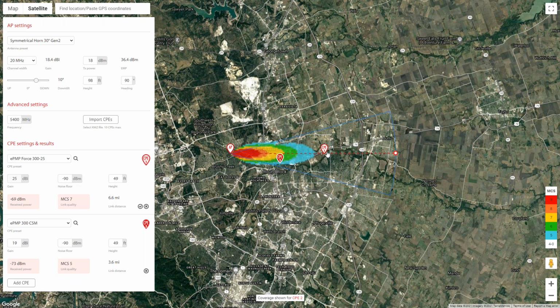So this doesn't mean that this CPE won't see this AP well. It's just showing you in reference to what the gain of this CPE would see if you're using that type of device. I hope that makes sense. But we can only visualize based on the link budget of the AP and one particular CPE, right? So if you use all the same CPE, Force 325, throughout your coverage area, then you should be fine when you pick that one, and it'll show you. So you can move it around, and coverage can change.